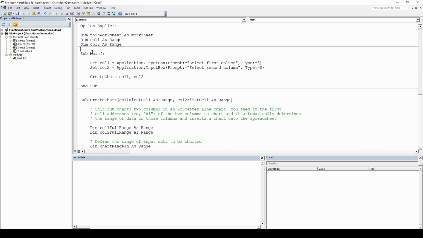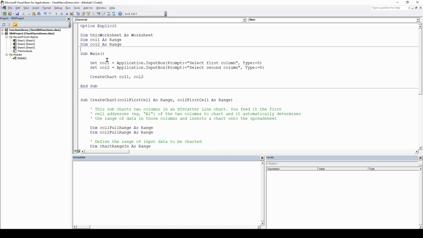So Main is where it's going to start out when we run it. And all it's going to do is put up those two input boxes and ask the user to define the ranges that it wants to chart. And there's only 2 lines required, so very nice and very simple.